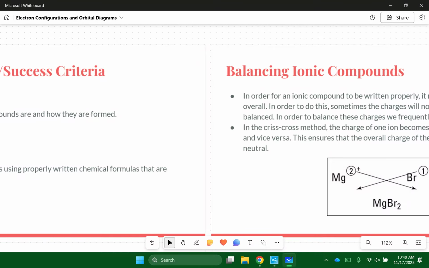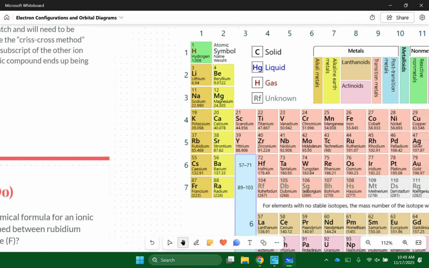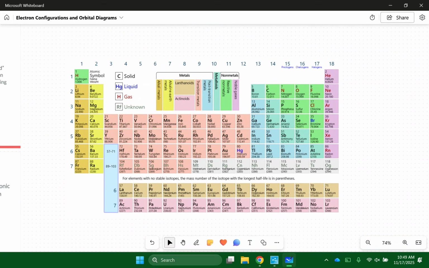Okay? Now, in order to do this skill, we have to first be pretty good at identifying what charge an ion is. So I want to take a quick moment and rehash that, just go over it again real quick. As a reminder, ions form because atoms want to have a full outer shell of electrons. And so if their outer shell is not filled, then they will either gain or lose electrons to end up with a full outer shell of electrons.